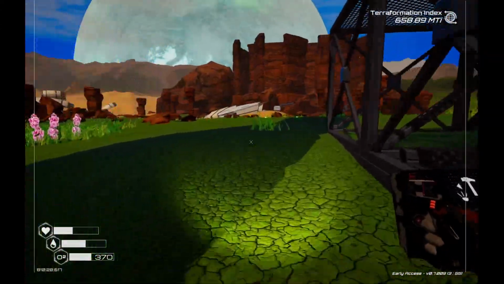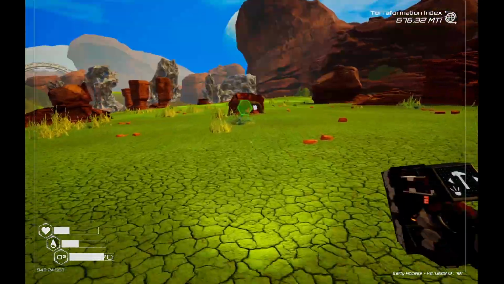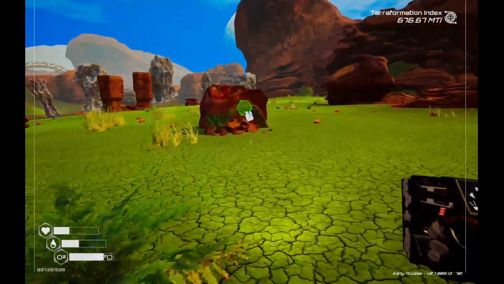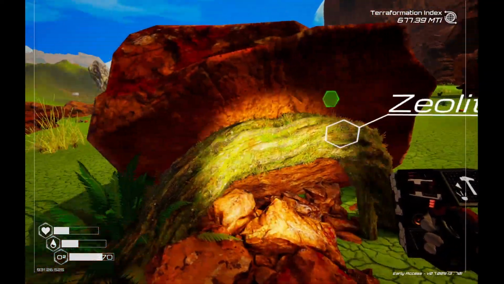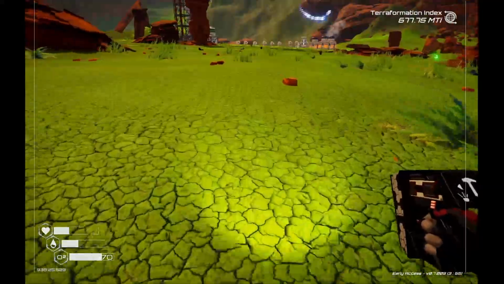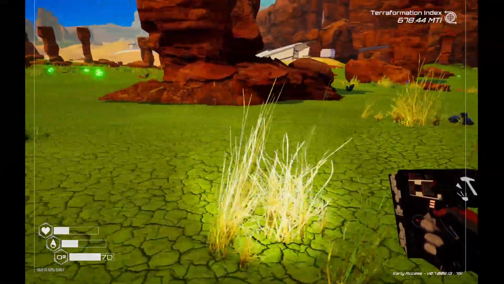So now we get the lovely journey of grabbing everything that's all over the ground. And as we're running around collecting all the uranium, it looks like there's a bunch of zeolite hanging around under these branches. So as we collect the last of the uranium, we're going to keep going and grabbing some of the zeolite that we find as well.